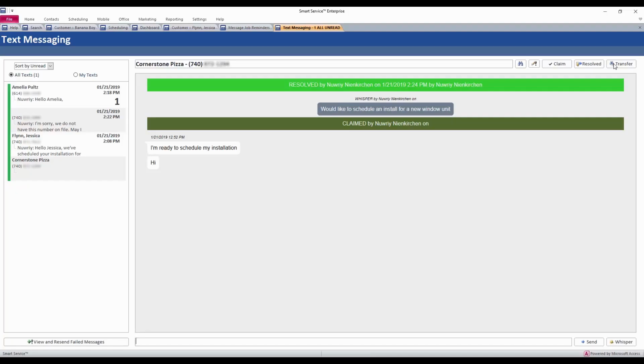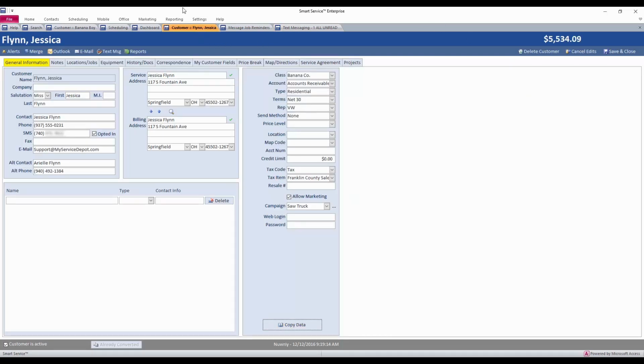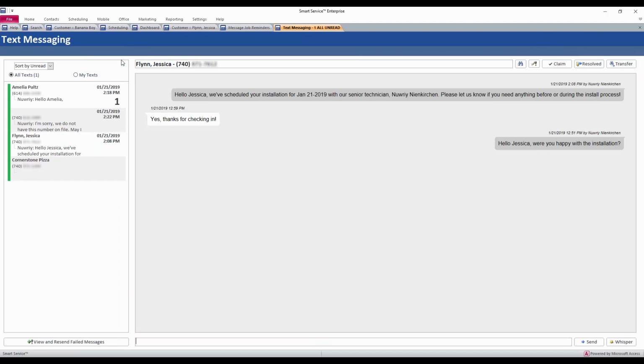Another great feature that we have available for you here is within the customer records themselves, where you guys are probably familiar with this text messaging function up here. Not only can you text your employees as you could before, but now we have a new message the customer option. So we can come in here, and if you click that message the customer option, it's going to take you to that customer's chat and let you correspond with that customer and see where you left off. So that is now an option that's available directly from the top of the customer. You can go ahead and send them a text message.